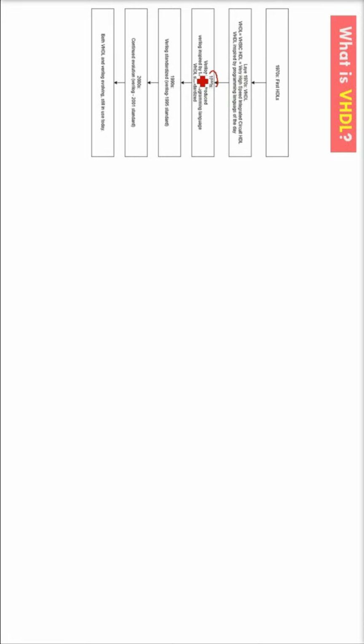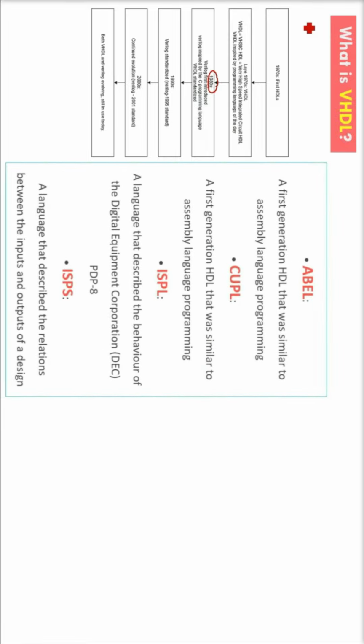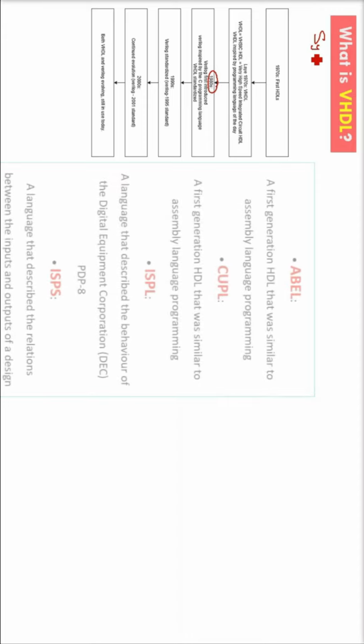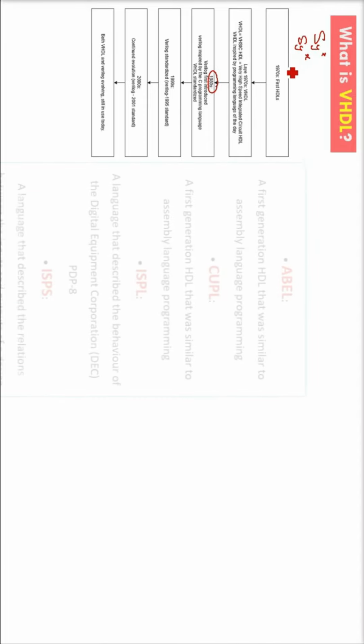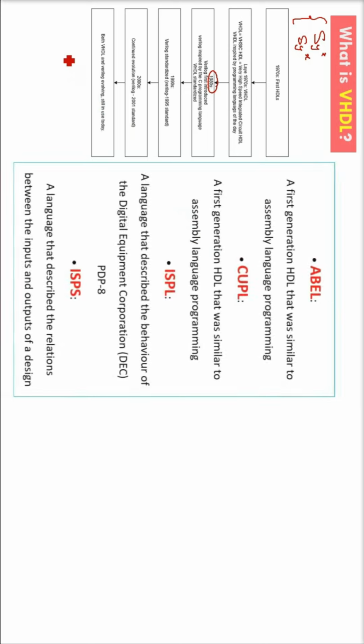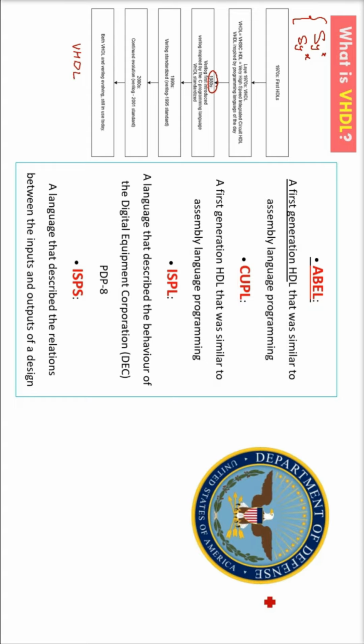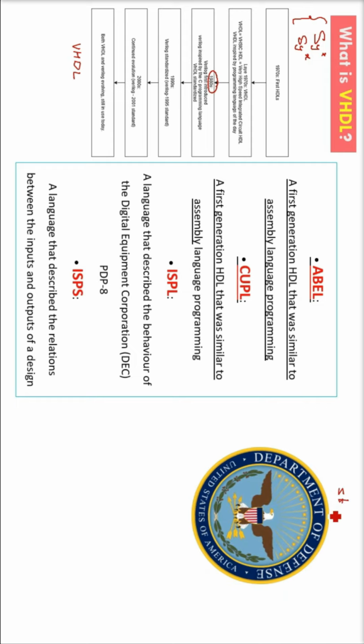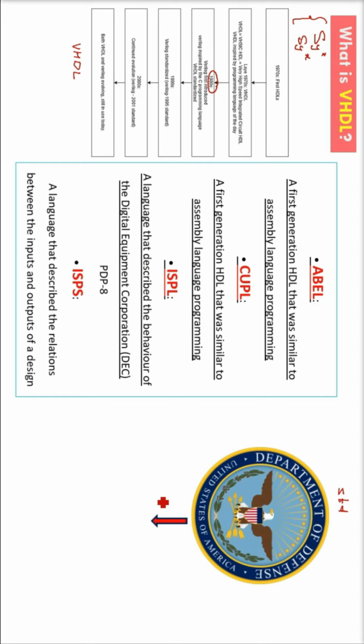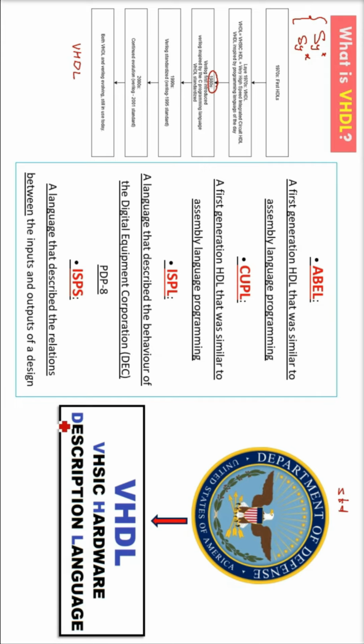In the 1980s, there were several different HDLs, hardware description languages, in use, but each had its own syntax and semantics, which made it difficult to exchange design information between different design tools and environments. The United States Department of Defense recognized the need for a standard HDL that could be used across different design tools and environments, and VHDL was developed to meet this need.